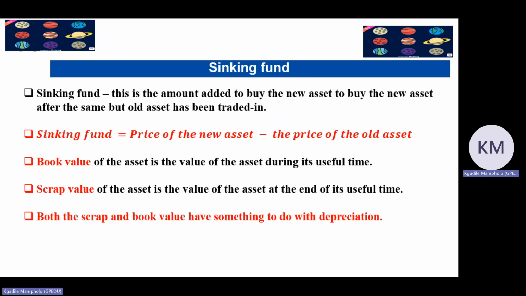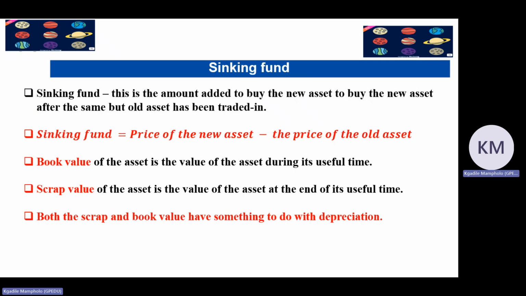The book value and the scrap value mean almost one and the same thing. The similarity is that both have something to do with depreciation. The book value is the value of the asset during its useful time. The scrap value of the asset is the value of the asset at the end of its useful time.